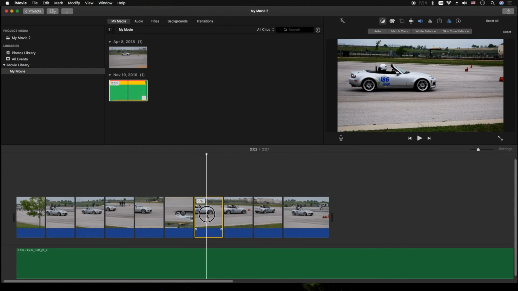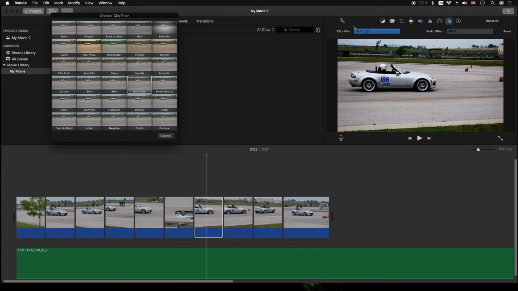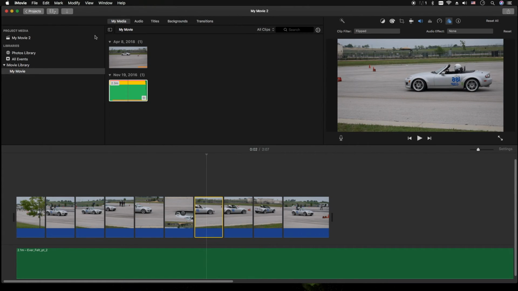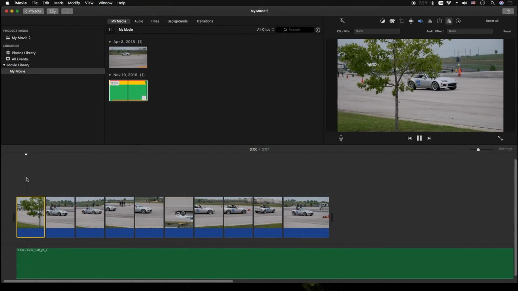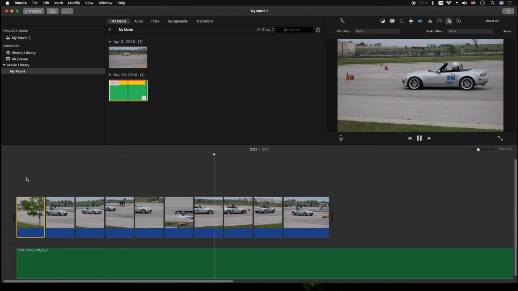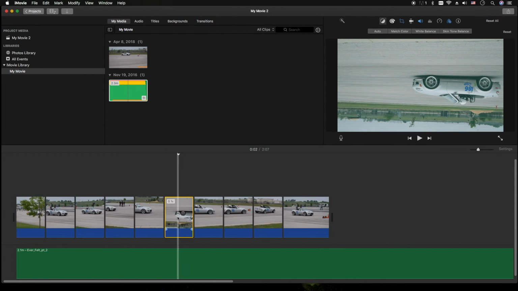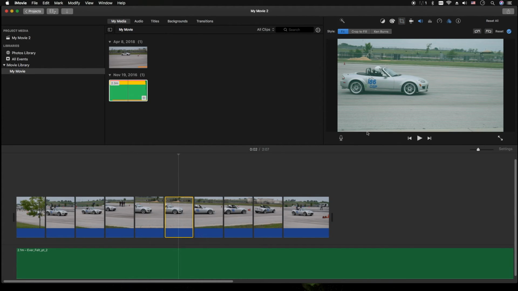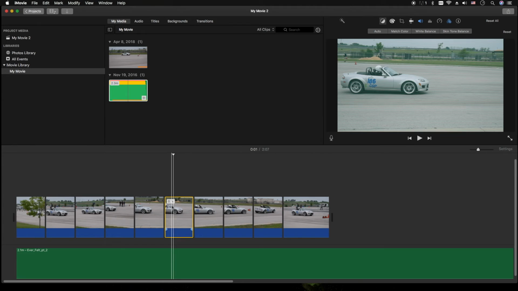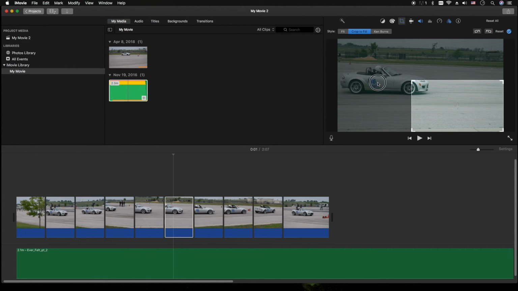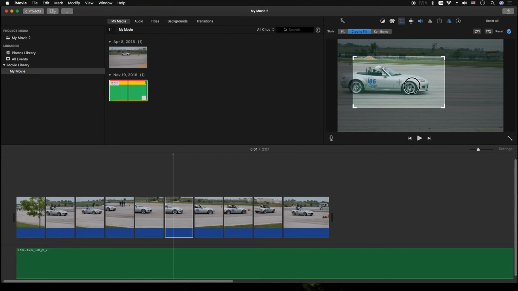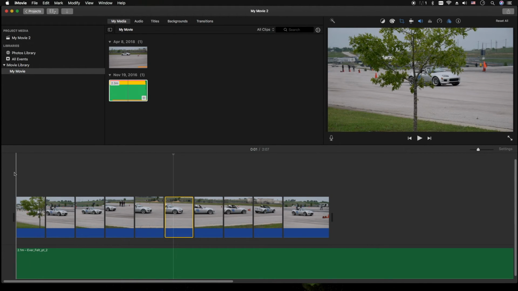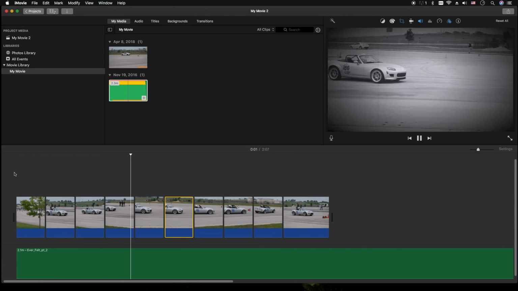Okay. And we can even go into the effects and actually reverse one of these. We'll flip it so it kind of goes backwards and forwards. Okay. Maybe I don't like the upside down one, actually, now that I think about it. But you can do upside down if you really want to. Let's do this. We'll crop to fill. I'll make it really big and pop out. Okay, here we go. Let's see what it looks like.